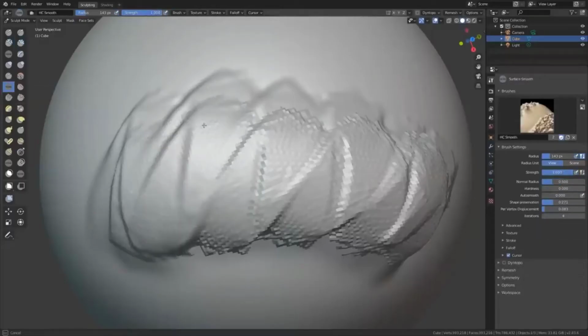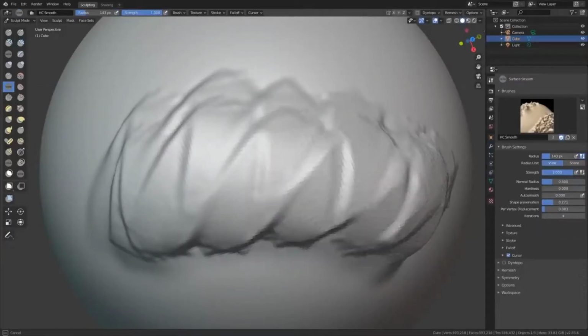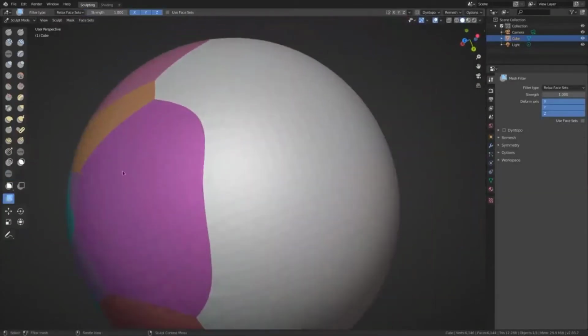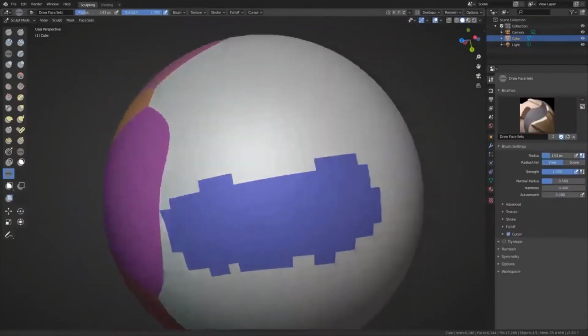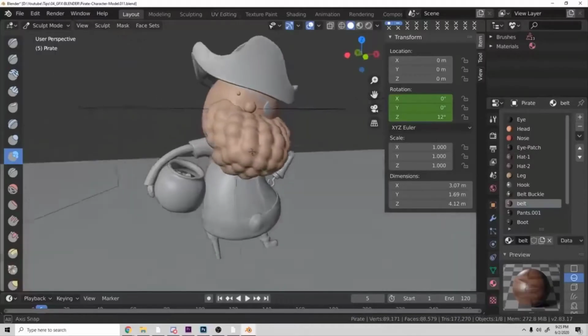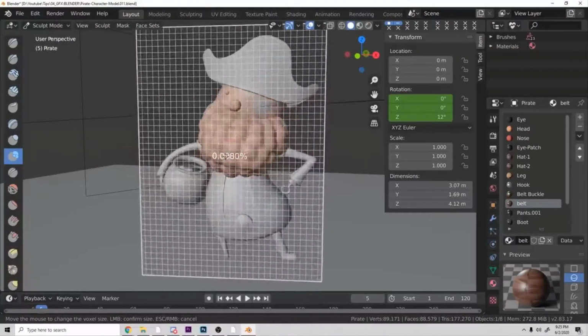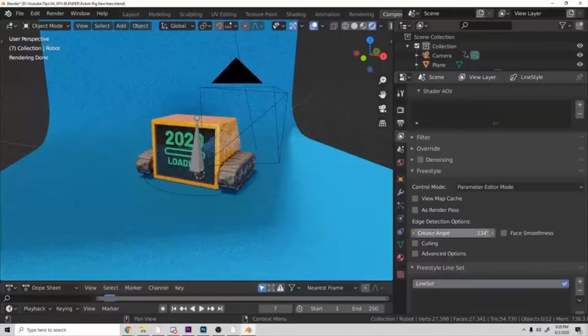Brushes have separate normal and area radiuses now to achieve better behavior when working on curved surfaces. There are now face sets, a new system to control the visibility state of the mesh in sculpting and paint modes, intended to provide more control with complex shapes and overlapping surfaces. Voxel Remesh can now be previewed by pressing Shift R, which is a lot faster than constantly mashing Ctrl Z after a bad remesh. Freestyle is now its own pass.